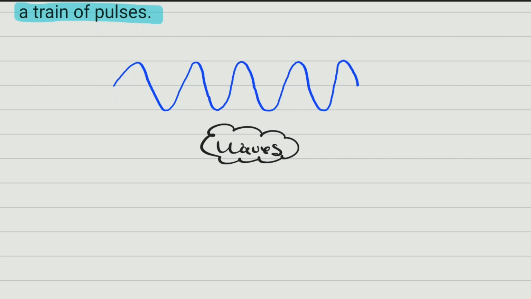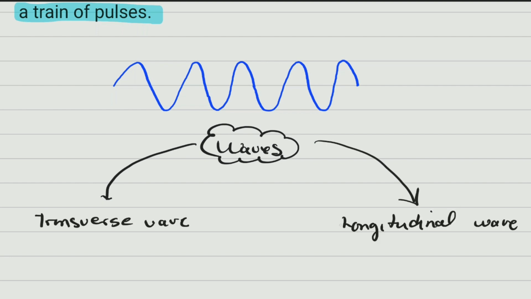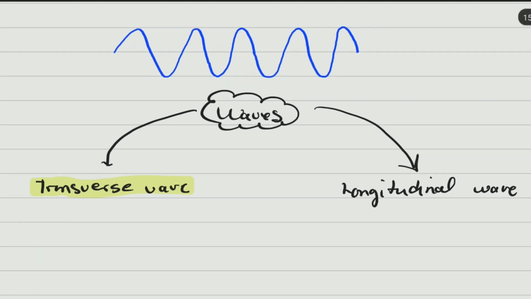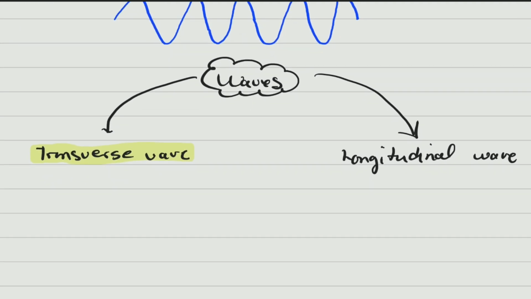Now, we have two types of wave. A wave can be divided into transverse wave and longitudinal wave. So, these are the two types of wave. There are other classifications of wave, but this one has in mind how the particles of the wave move related to the motion of the wave. So we are going to classify the wave according to that into transverse wave and longitudinal wave. And for now, we are going to be focusing on transverse waves.